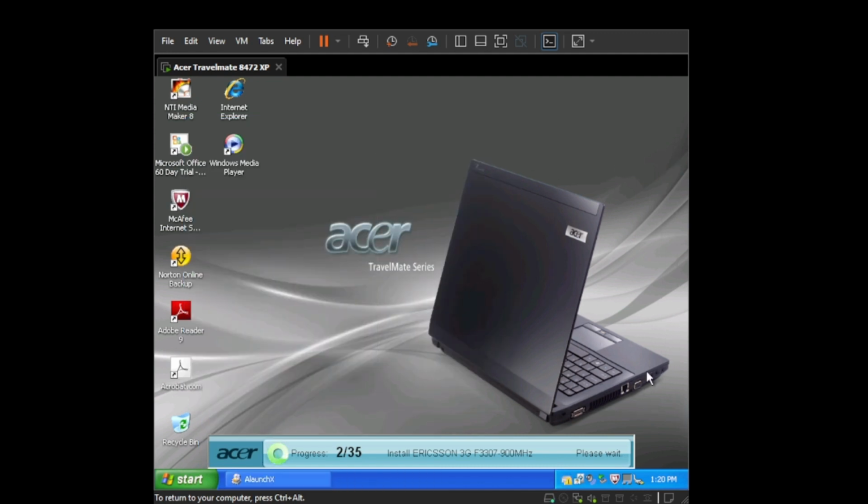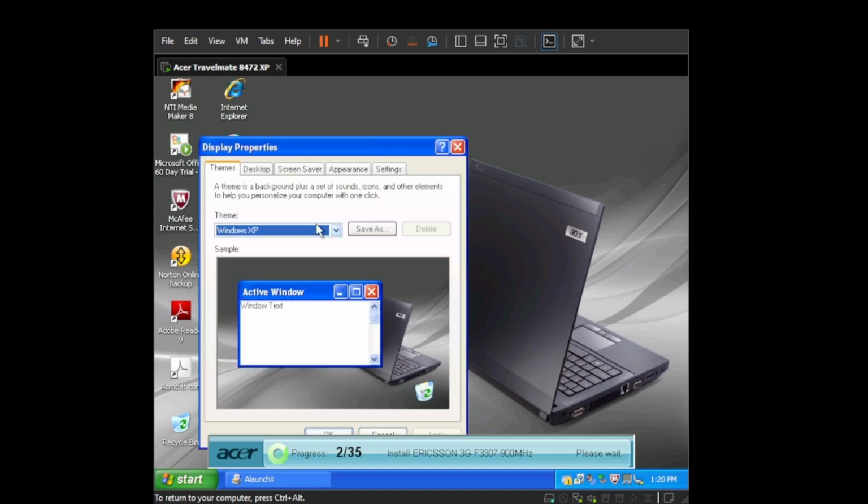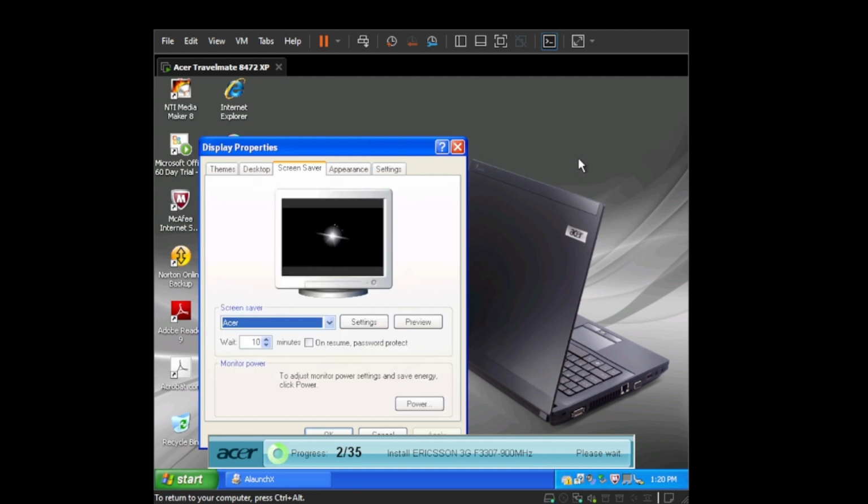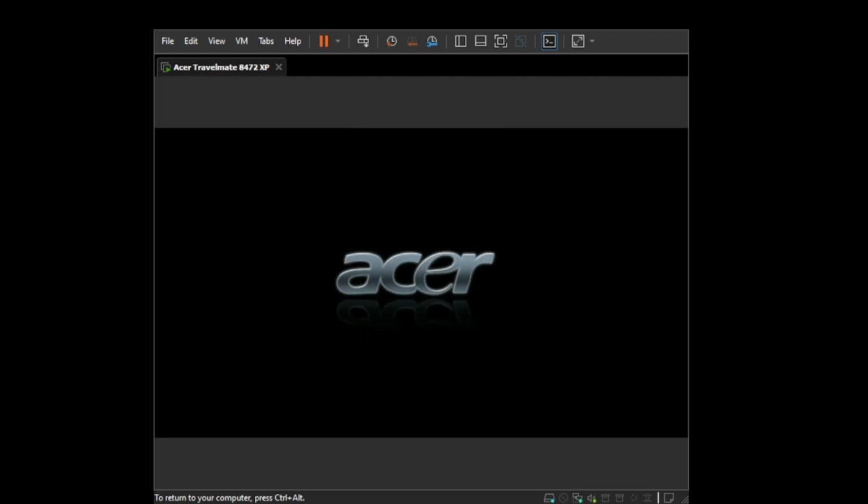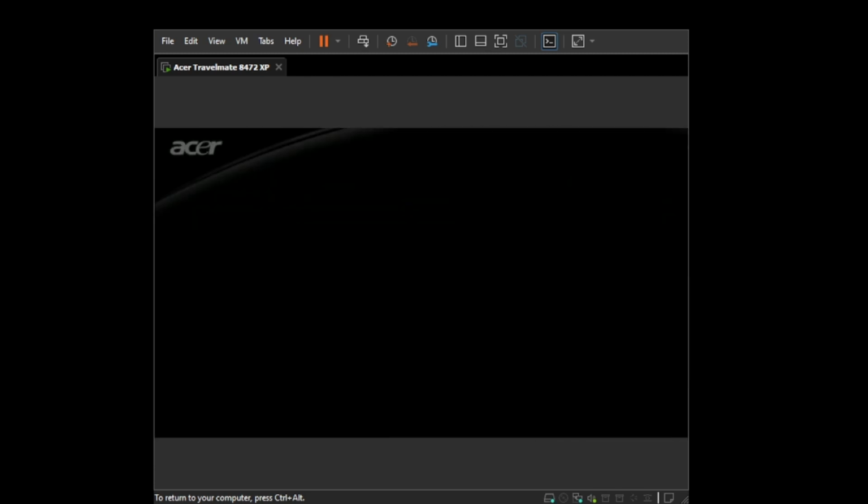And this actually does look like a very familiar system to me. So we'll open up the system properties, and if we look at the screensaver, it looks like we get the newer variant of the screensaver, specifically one that we have not seen before. So let's actually take a look at it.